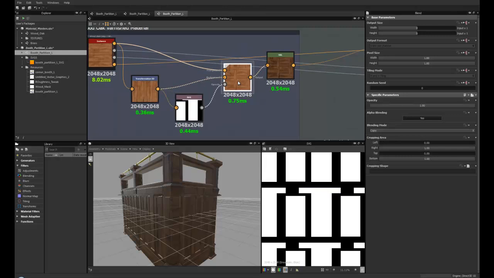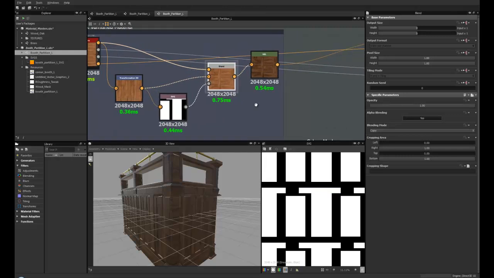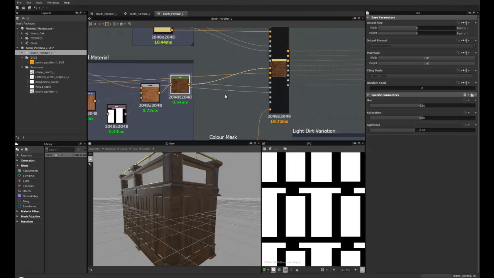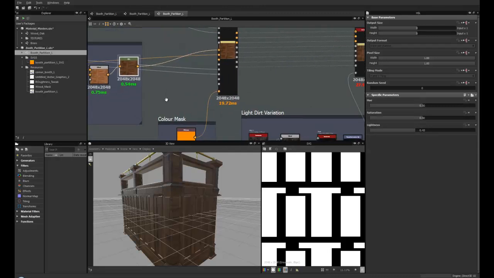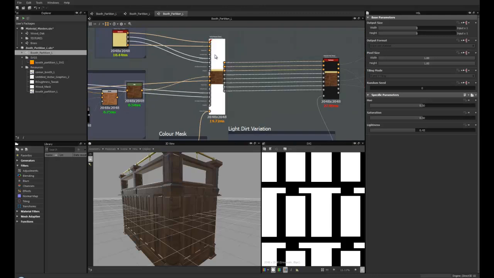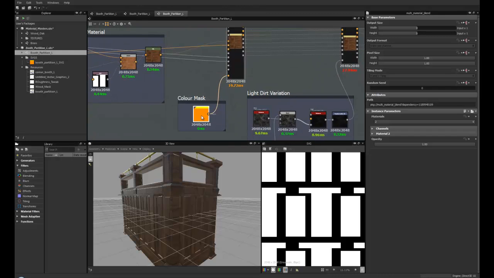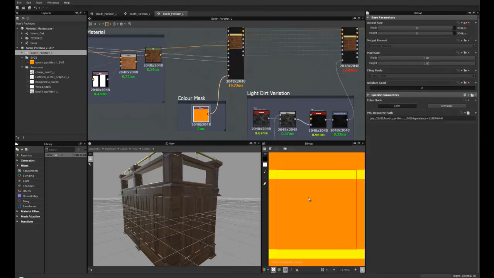And then going into here and blending this together with the original, giving it a hue saturation levels just to darken it a bit for the luminance value for this. And then I'm plugging this into this multi-material blend. What the multi-material blend does is, I've created a color mask by painting this one pure yellow color in Photoshop over the UV where I want the brass, and this orange color over where I want to place the wood on this model. So this mask is bespoke to this model.